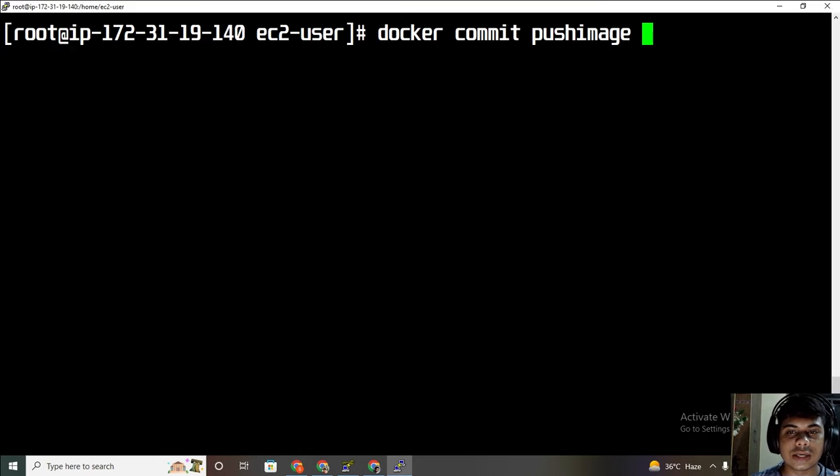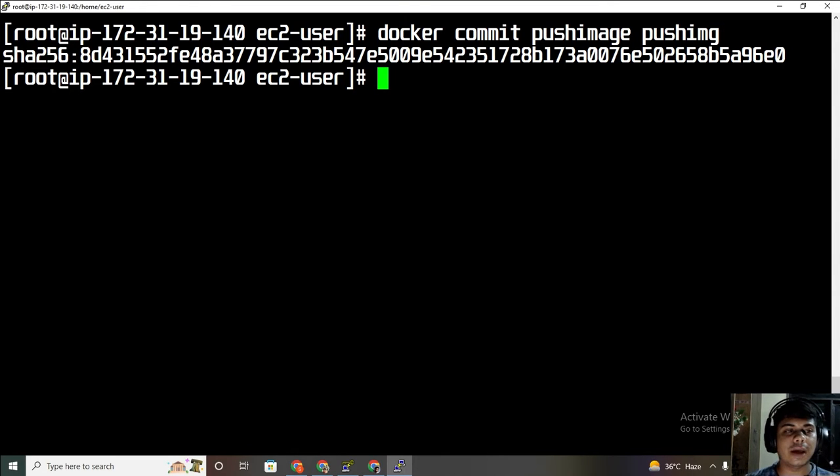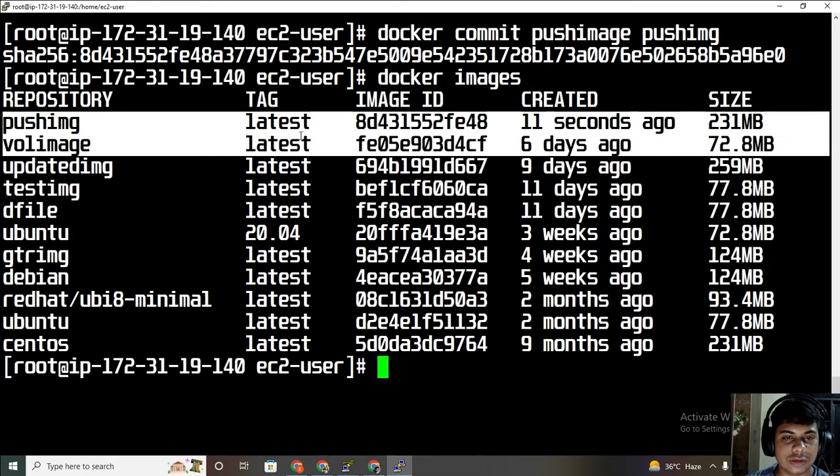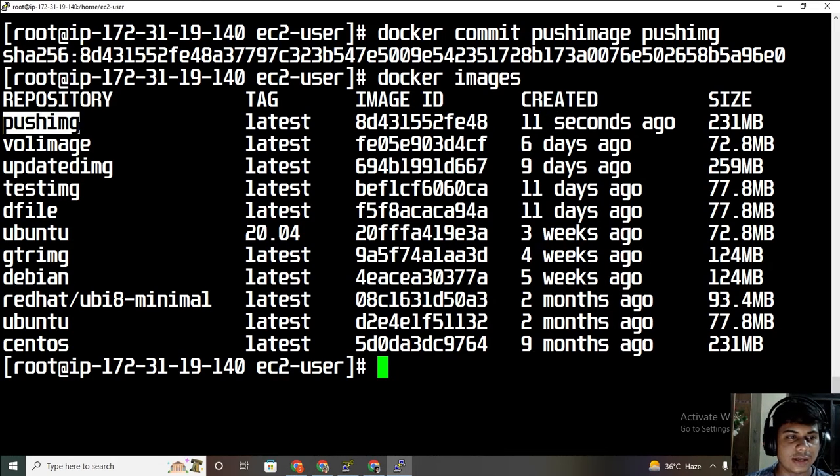Yeah, and now I think it's time to write the image name here. Alright, I want to create an image. The name should be image. Let me write img. Let me write push img. Alright, as you all can see, my image is created. So now it's time to check as well, docker images, to check whether it is created or not. As you all can see, the latest one, created 11 seconds ago, is push img.